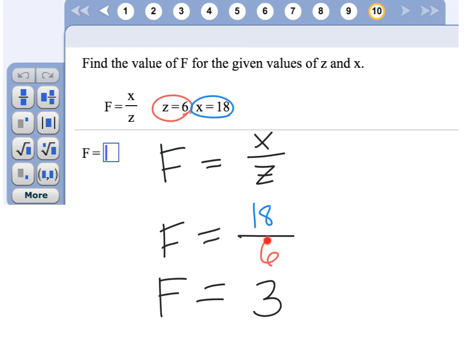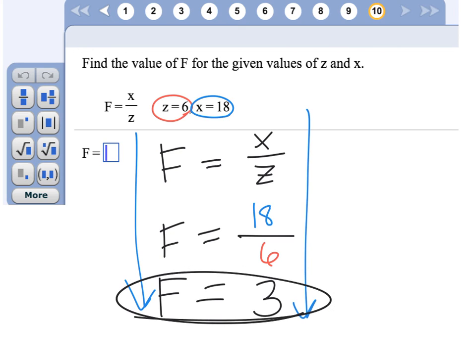Kind of a thing that I want you to notice is see how nice and neat and going straight down these lines. I got my f's all lined up, and I've got all these fractions perfectly lined up, and everything's all nice and neat. That's kind of a key thing in mathematics. We want to try and be as nice and neat and organized as we can. And that wraps up this video.